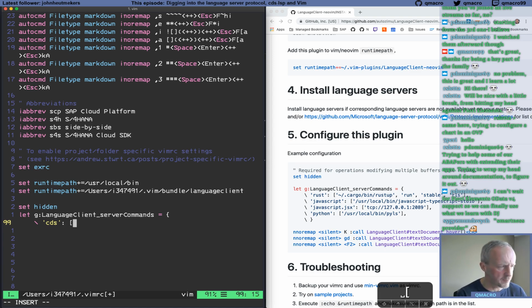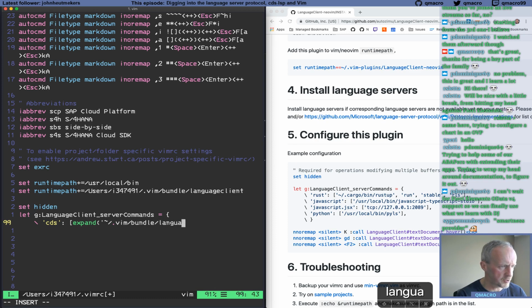And I've learned that rather than the users path, we can say expand, and then home, Vim, yeah, that's it. I should have done that above here as well.